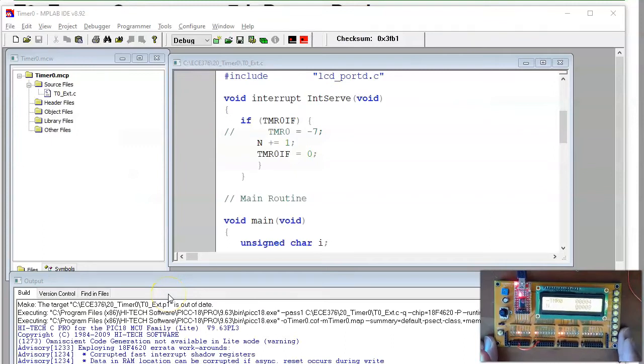So this is where timer 0 is a little bit different than timer 2. Timer 2, once I set up the number of clocks between interrupts, say 1 millisecond, it's always 1 millisecond. Timer 0 is different. If I take out this line of code, which I just commented out, what happens is this.